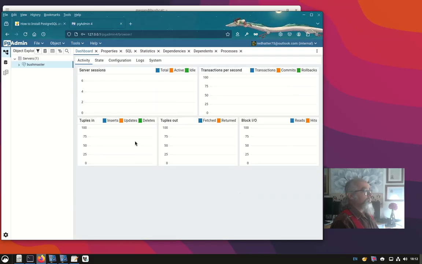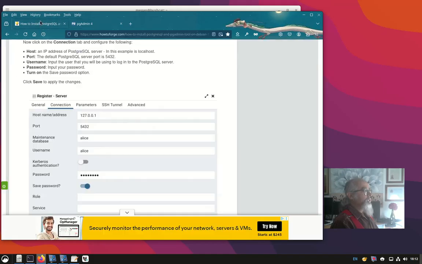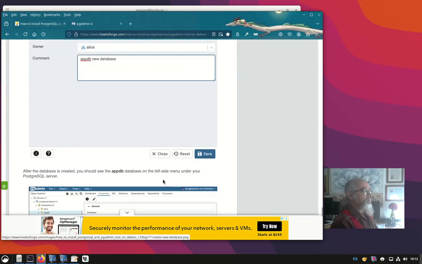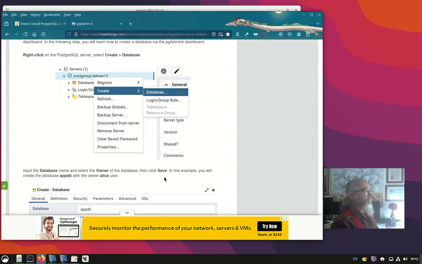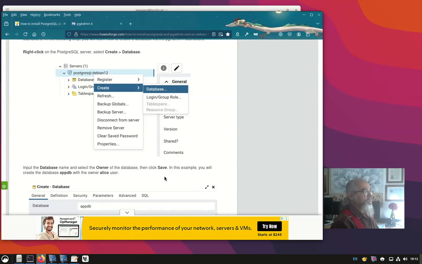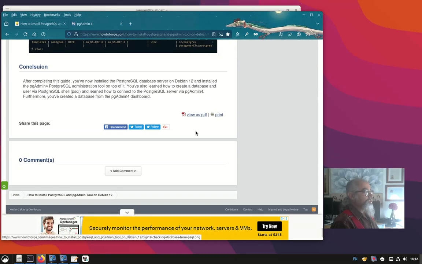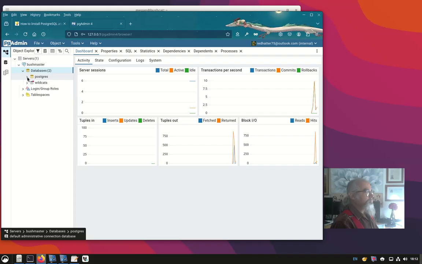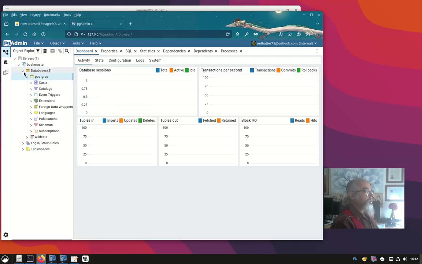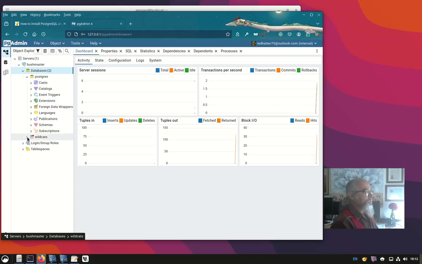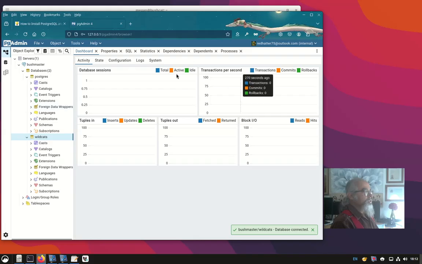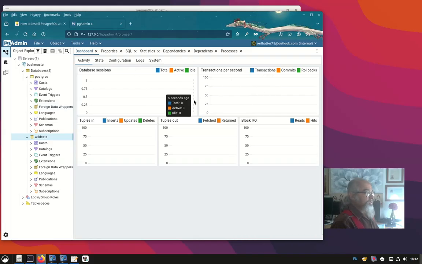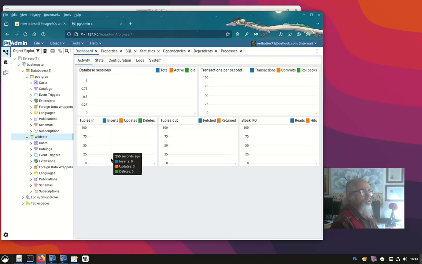And now here you are. If you're connected, then you see this screen, and this guy is actually showing you this screen as well, I think somewhere. He got into all these kinds of things that we don't need to look at, but we are all successful at this point. If you go in there and open databases, you see Postgres right there, and you can also see the Wildcats as well. There's obviously nothing there in Wildcats, so everything looks cool. So we are connected, and this concludes this lecture. You can see how easy it is to work with Postgres.